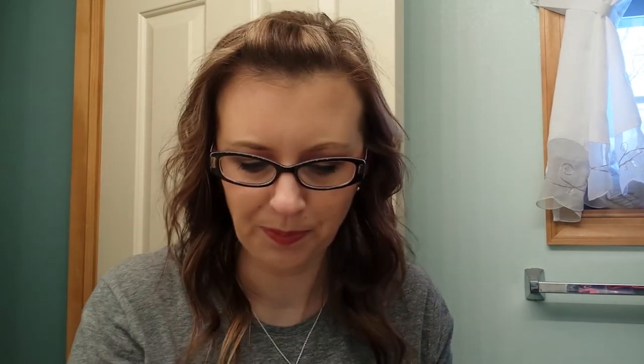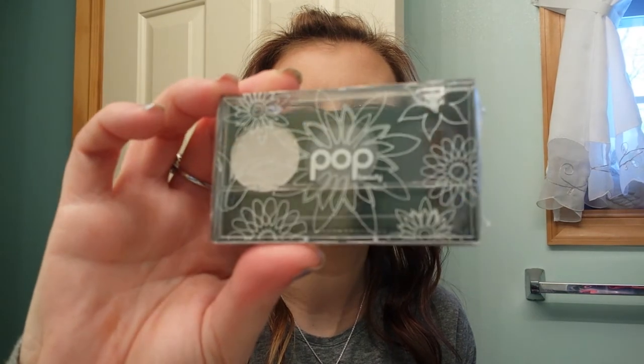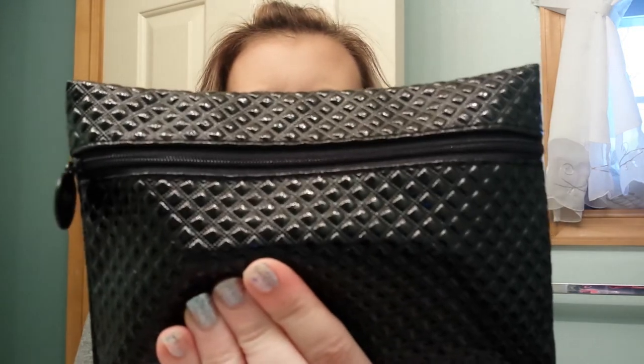That's all there was in the bag this month. Something smells good — I bet it's that NYX. So I like the NYX, love the one stick, love the nail polish. I love the lashes — I just can't wear them, but I think I'll hold on to them because sometimes I can cut them and just wear them on the outer part of my lash. I'm going to gift the eyeshadow trio to my cousin because she'll like those. That is everything in the bag this month — what a nice surprise! Thank you all for watching, I will see you again soon. Bye-bye.